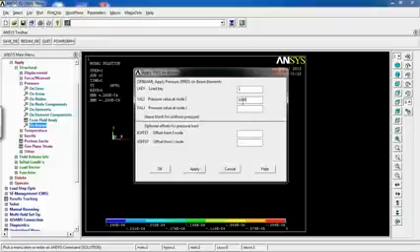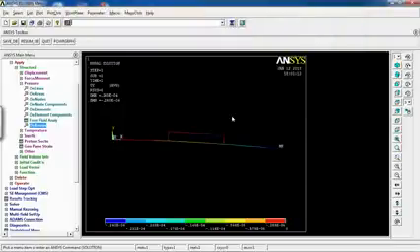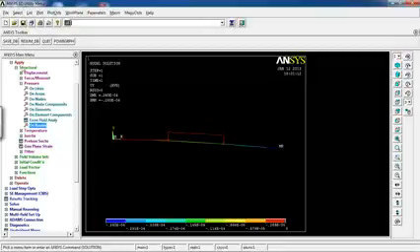So when you give a plus value for pressure, it goes toward the element. But if I pick minus 1000, it will go upward, so opposite to the direction of the element. So I pick 1000, and because I'm applying a constant and uniform pressure on this middle element, I can leave this value J blank, as it says leave blank for uniform pressure. So I can click OK, and as you see, I have a constant pressure applied to the middle element.